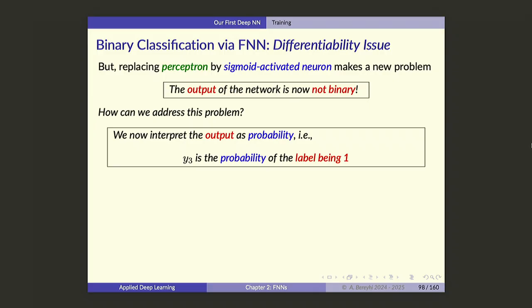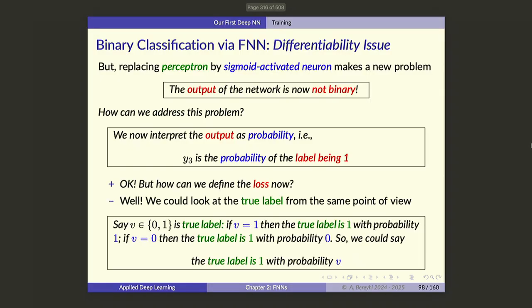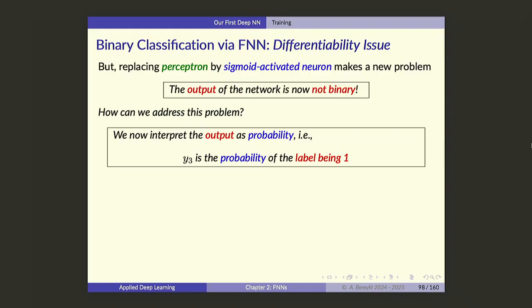Essentially, when it's more than half, I'm going to say that the higher chance is that the label of this image is 1, right? When the value is below half, you say the higher chance is that the label is 0, so I'm going to take it as 0. Okay? So this is how you can interpret this. You treat the output as a probability, and then once you have the output as a probability, you have this chance to look at the output and compare it with the label.